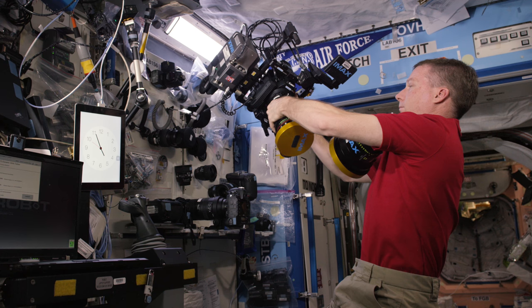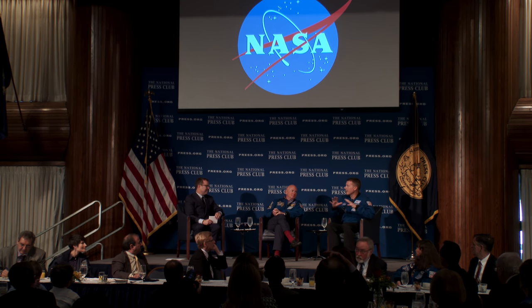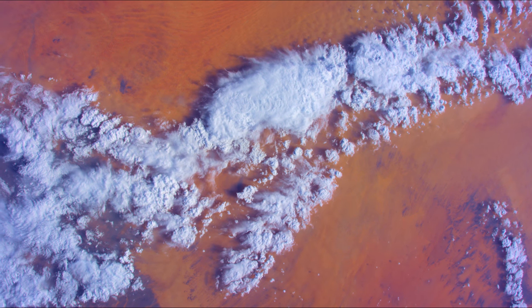There are some large cameras in the pictures, telephoto lens type cameras. What are those used for? I had a tendency to take big picture views where you could see the earth and the limb and space and stars. It's one of the favorite things we do in space is take pictures of Earth.